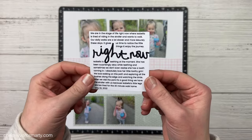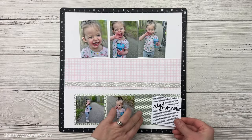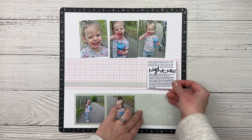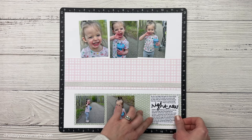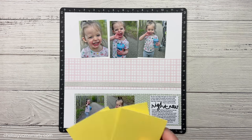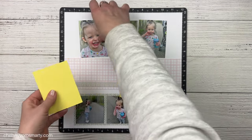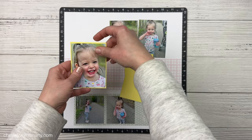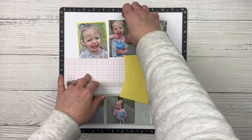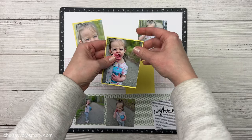Now my journaling, I actually did in the Project Life app. This was one of their journaling cards that said "right now," and then I just put text boxes above and below and kind of made it wrap around the words. So all my journaling is already done and I'm going to put it down there. It's supposed to be up higher on the sketch, but that's a good thing about sketches. You can move things around and make it suit either your style or your needs for the pieces that you have to work with.